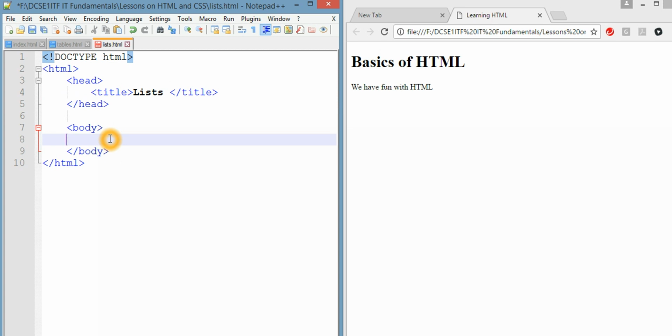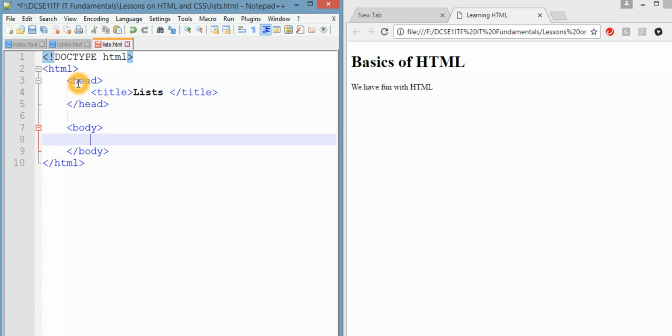simply an ordered list. By default, ordered lists just show 1, 2, 3, 4, 5. Okay, that's why it's called an ordered list. So now it's inside the body tag, so we indent it. Notice how this is the main tag, and it's in the first column, and then the rest are inside the HTML, so it's indented.